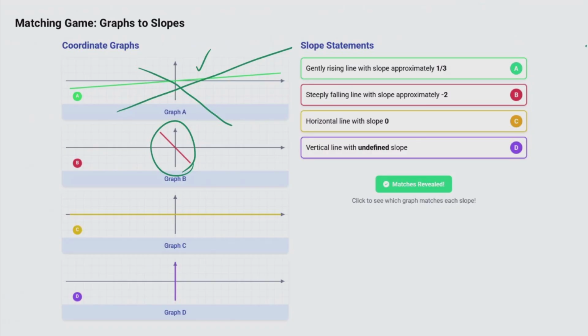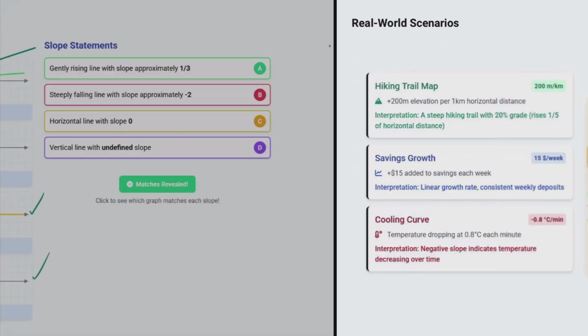On the other hand, as I just told you, if you have a condition that your y stays the same but x is changing, it means that your slope is 0. On the other hand, if you have a condition that your x is not changing but y is changing a lot, then you have what we call an undefined slope itself.